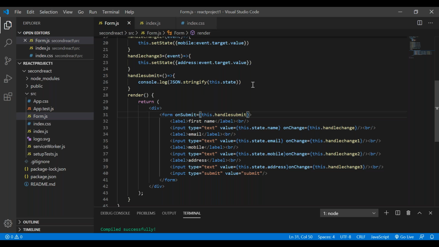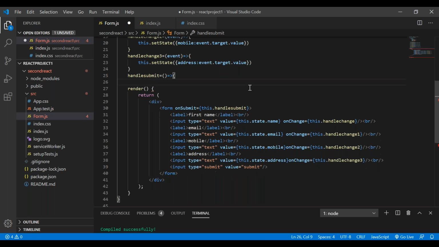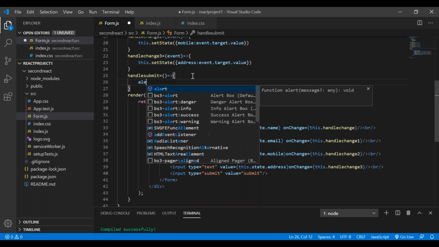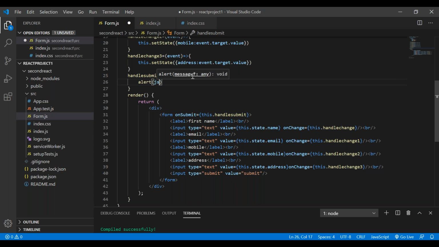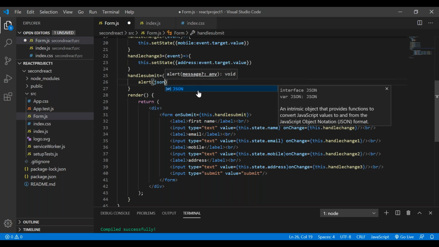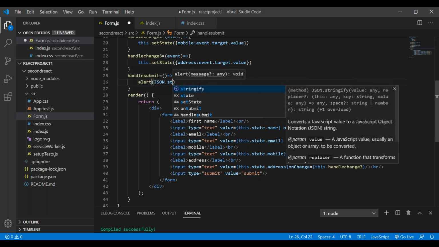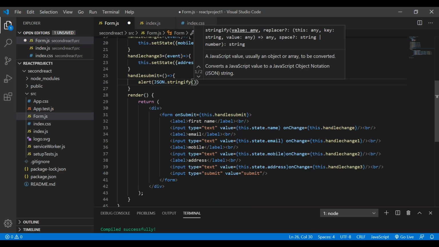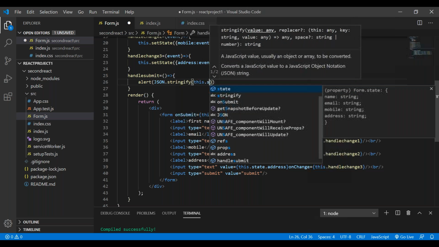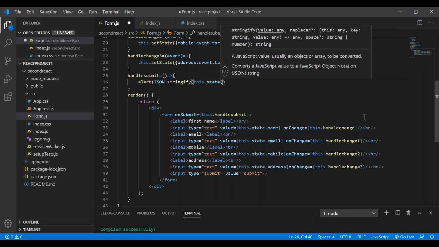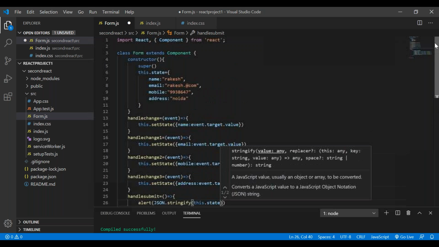First of all we need to pass the data by using one event like alert. Okay, what happened? JSON and this dot state. Okay, so it's working and not working.